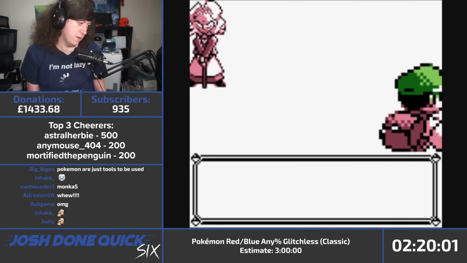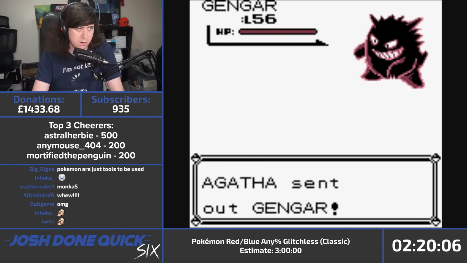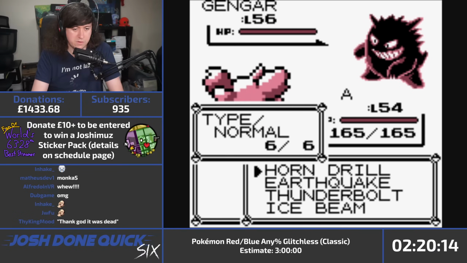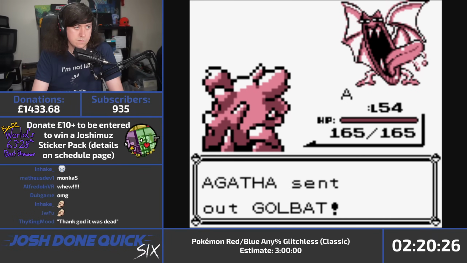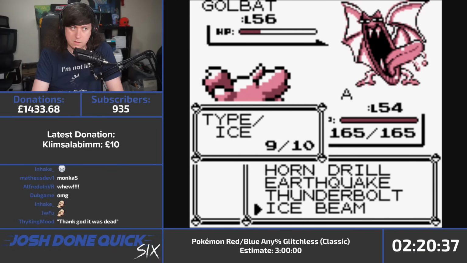The strat for Agatha is to use an X speed on Gengar. X speed. Hypnosis, didn't do anything. Earthquake. Okay. Then the Golbat. We want to Ice Beam twice. Confuse Ray. I don't know what the plan is here. I don't think I want to swap because then I lose the X speed.